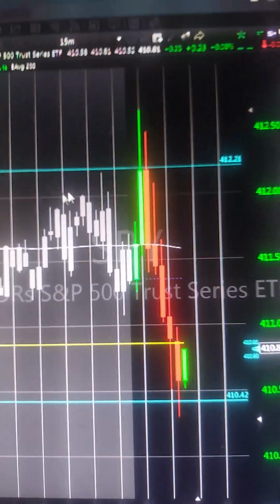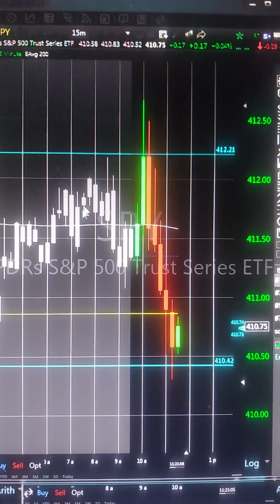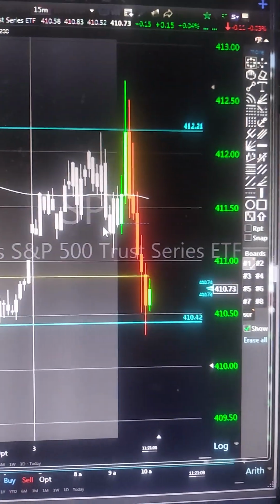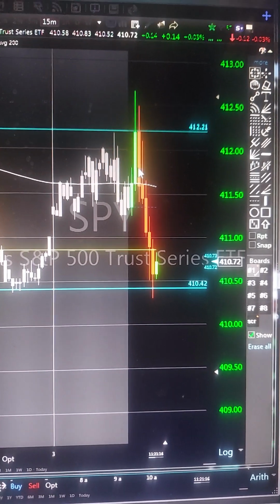But in terms of price action, this is very typical algorithmic price action on a day like this where there's some uncertainty, you have a big news announcement. So what does the market do? On the very first bar, I just thought I'd highlight this. We're inside of that pre-market range, which is the blue lines. You get that green bar to start, and then you get the breakout on bar one.